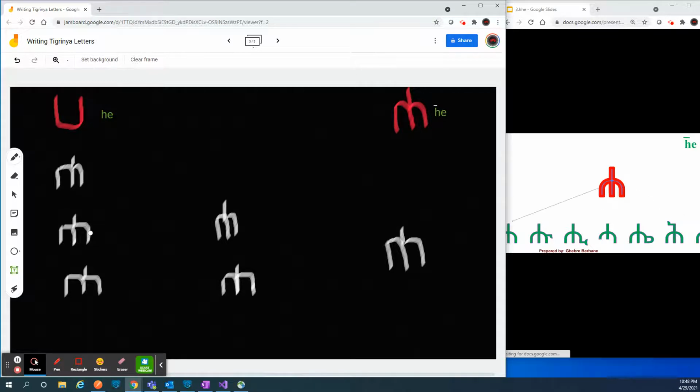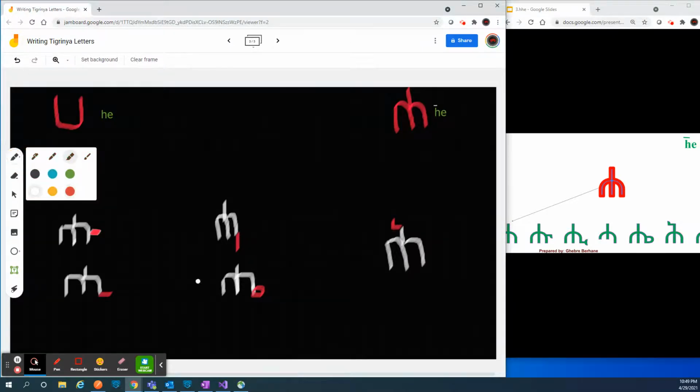So if I add some features to he, we'll see how they turn out. Okay, so if I add this one, let me change a color here. If I add this line to the right, it becomes who, he, ha, he, and finally I should have done 7 of those.